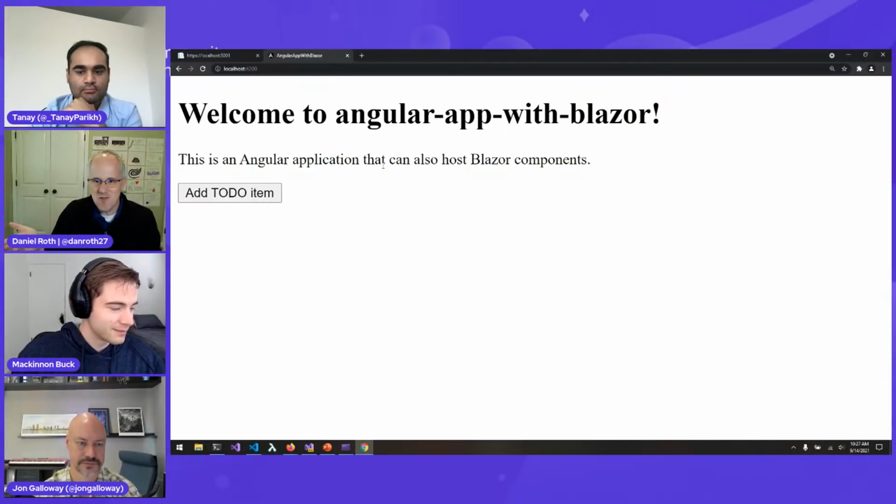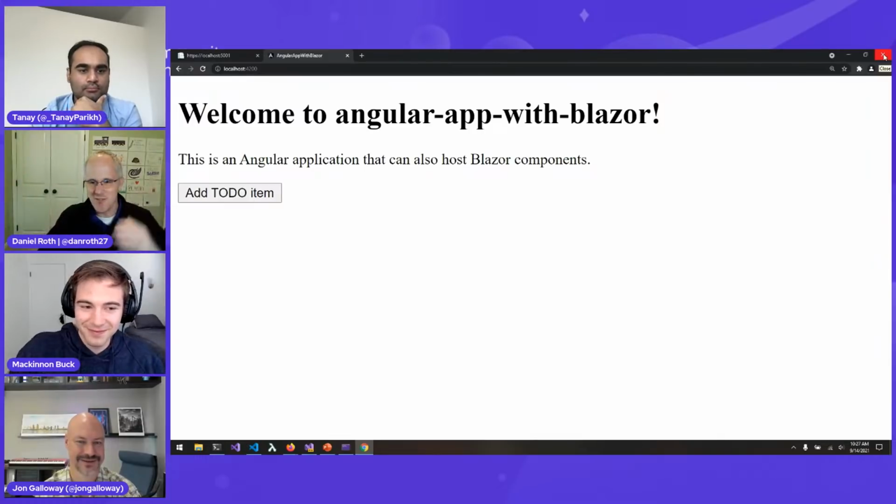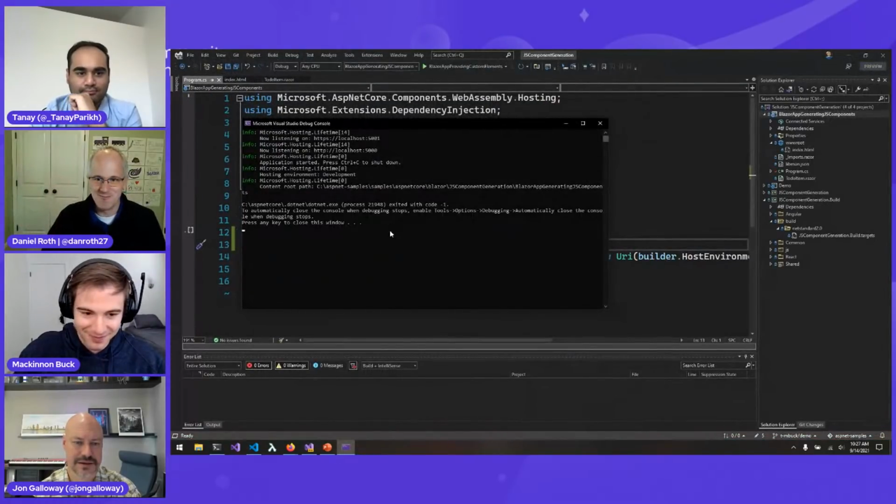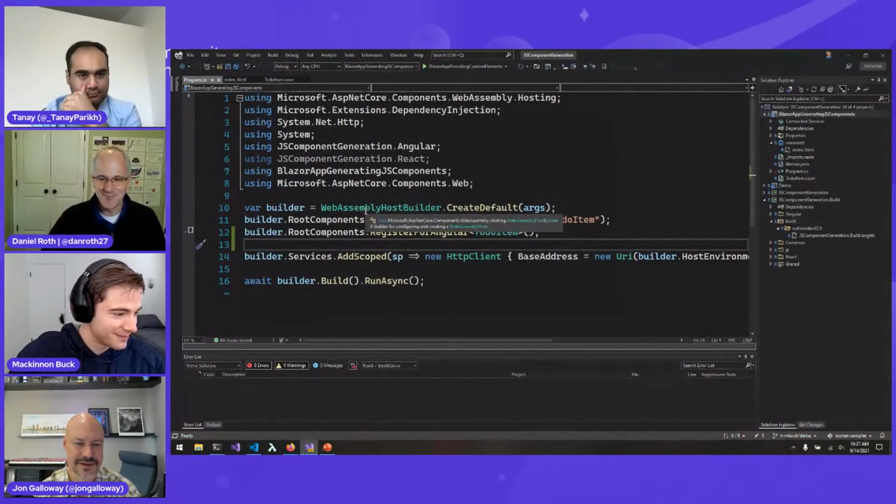We haven't productized this as a framework feature, but we're hoping that the community will take this and run with it and be like, oh man, what can we do with this? Let's make this really real, really do all the features over Blazor components and make sure they have great projections into Angular. We're hoping that will be an inspiration to some creative community folks. But certainly, this code works today because Mackinnon wrote it.